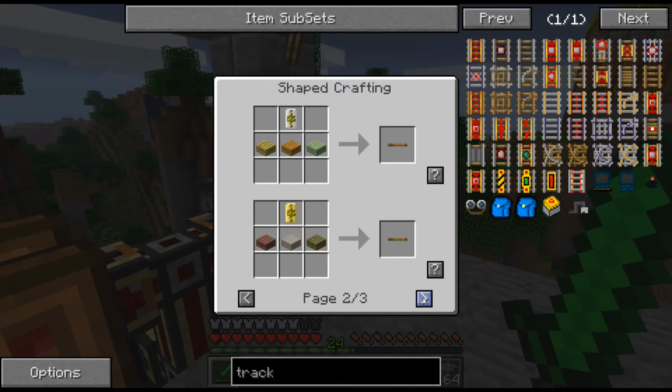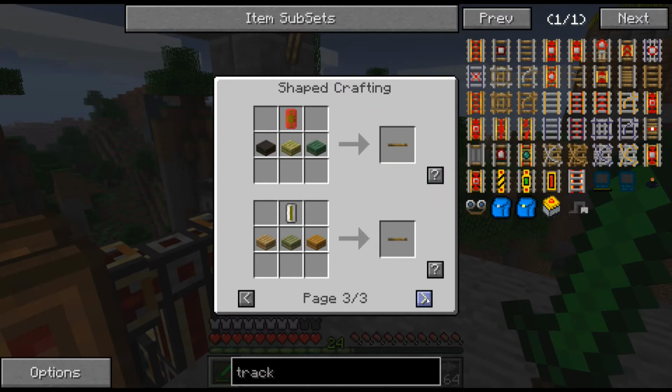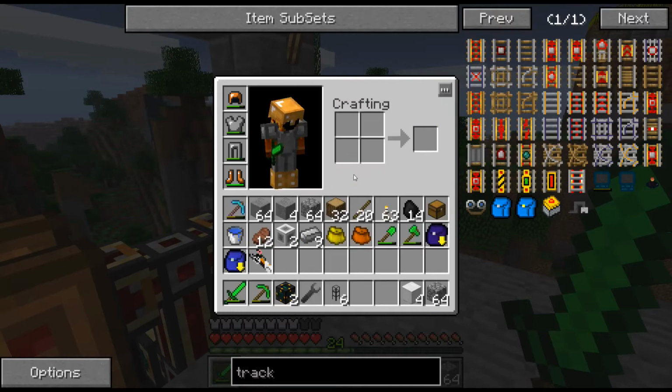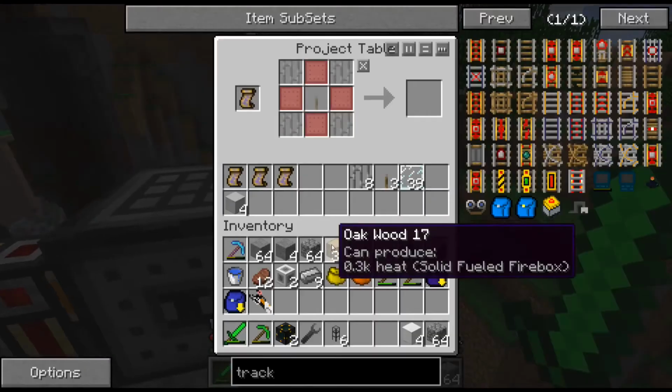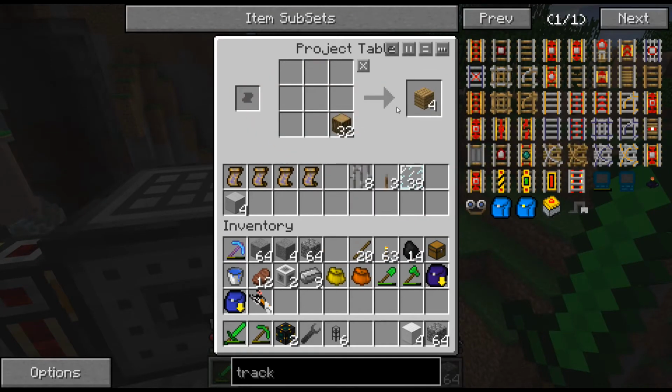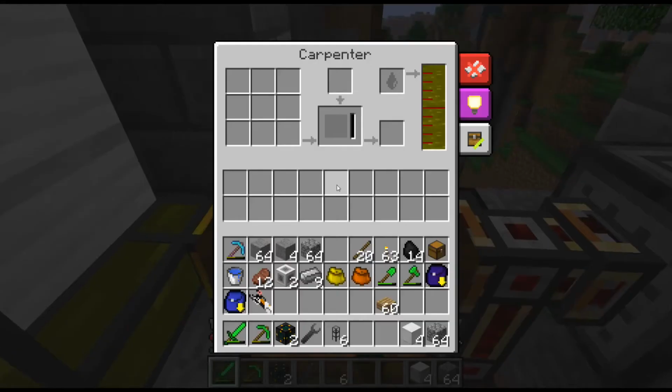Shaped crafting. Crap, maybe I don't need it. Oh, I can just put slabs in this thing and it'll make them for me. That's right, that's how it works. All right, so let's make some slabs real fast. Let's just get a bunch. There we go. Slabs are like that. We're going to get a ton of those too, because we are going to be making lots of rail beds.